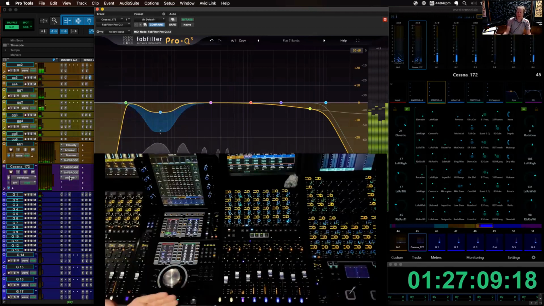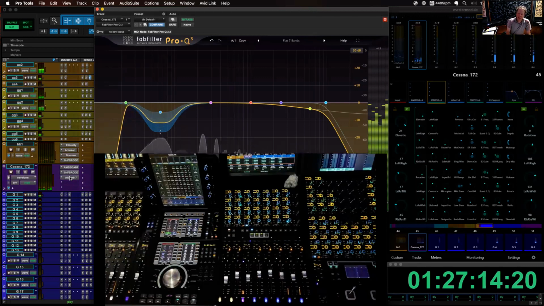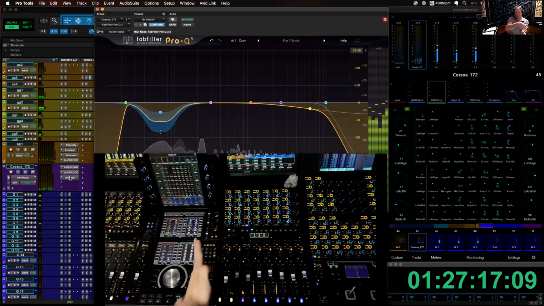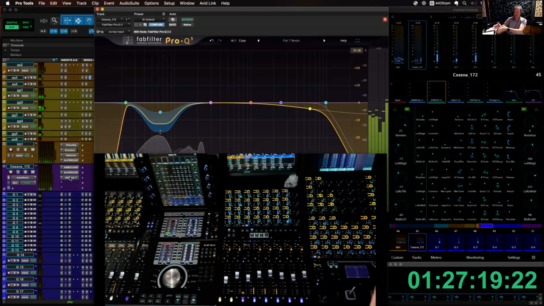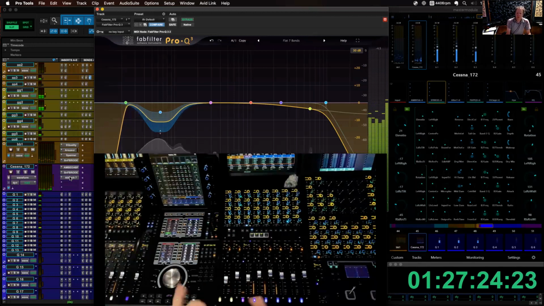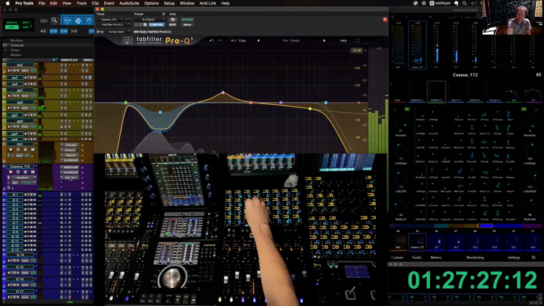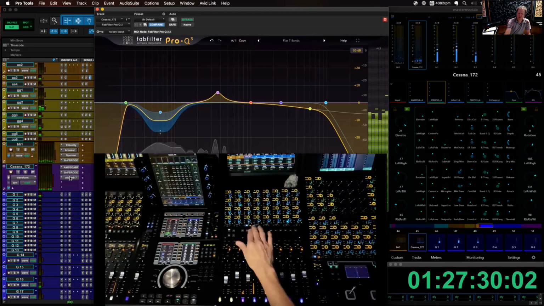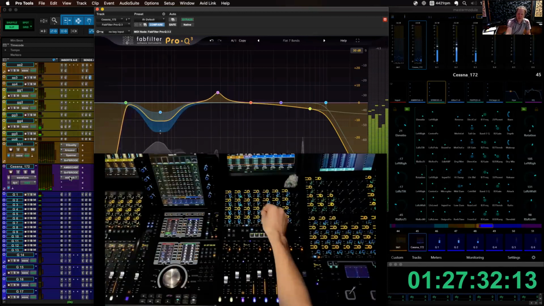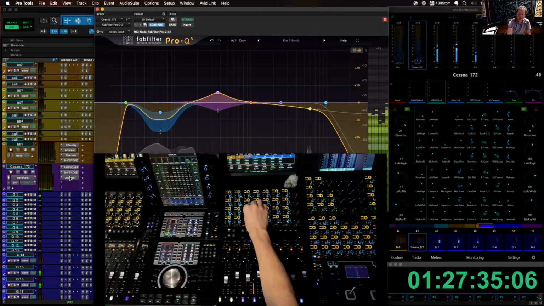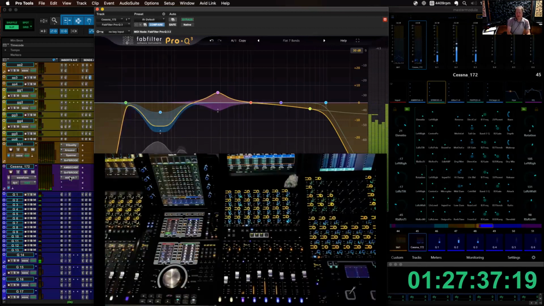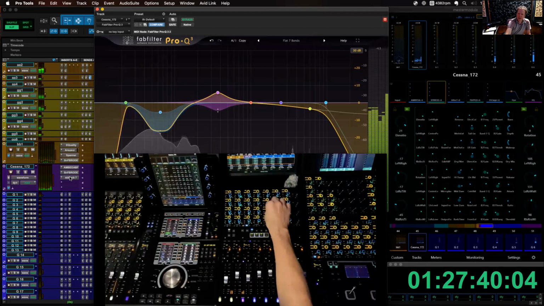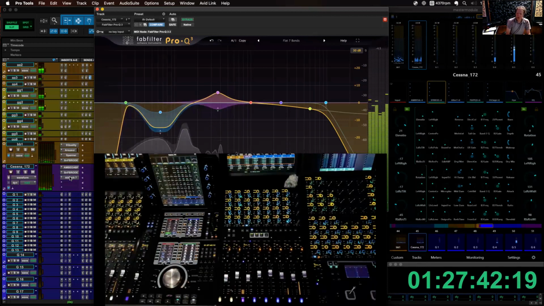How are you actually using the pages? If you look at the factory assignment of some of this stuff, it is interleaved, right? It's normal EQ stuff and then dynamic stuff, normal EQ. And that may not be the most logical thing for your brain, but you can do whatever you want. Page 1 to me is very intuitive because it's basically just EQ mode, right? Page 2, I jump in and, hey, now I can actually get into range and threshold and look at sidechain and do any of that stuff that I want to, right? So that's one possible way to approach this with some of these maps.